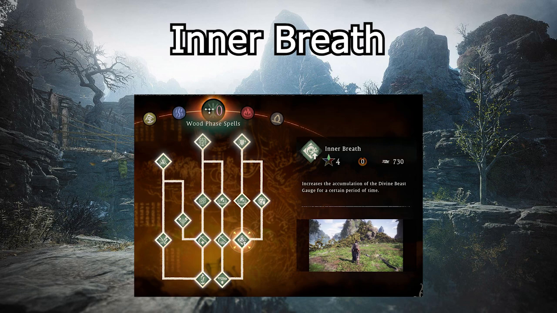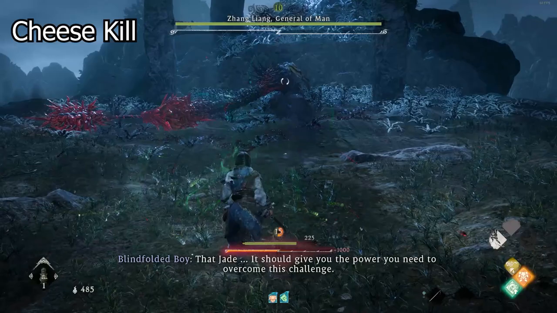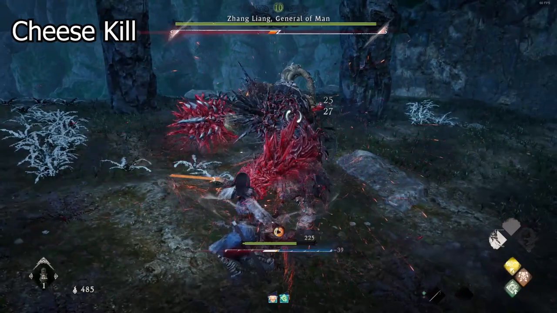This spell is key to the second phase cheese. It charges your Divine Beast gauge approximately 3 times faster than usual. In phase 1 it is completely useless, since you cannot use your Divine Beast yet. But it is in phase 2 where it will shine. By utilizing this spell in phase 2, you only need to hit the boss with a couple of normal attacks, wait for a critical blow, and deflect it.